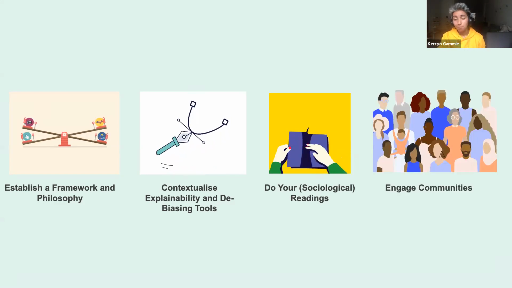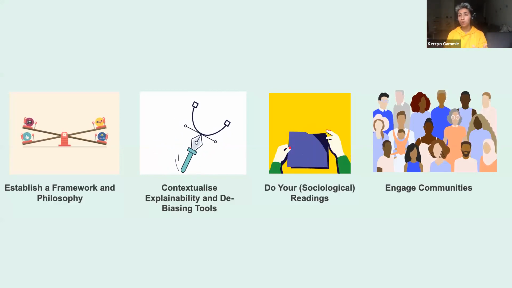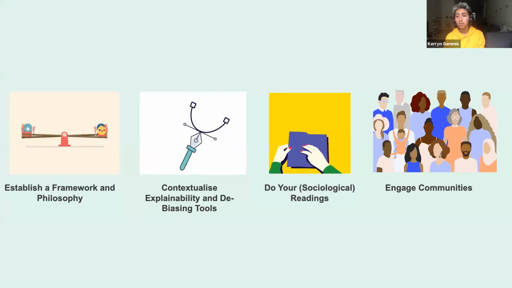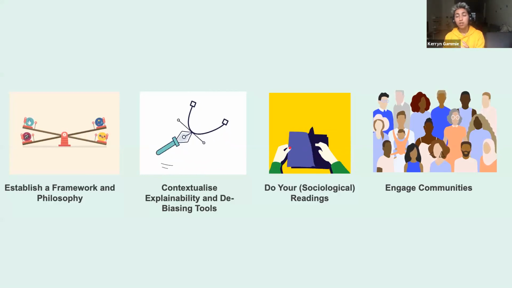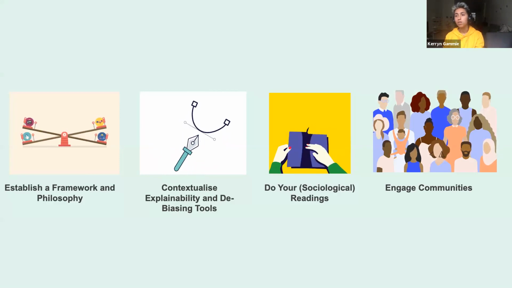Cool. And then lastly, but super important, is to engage communities. And I mean this both in terms of trying to engage the AI ethics community, but also engaging communities that you think are going to be either recipients or consumers of the technology that either you create or that will be created by AI practitioners.